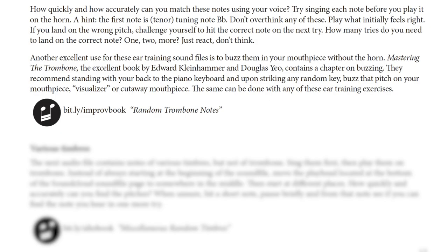And the first one on the bottom of page 12 is called Random Trombone Notes. And all this is, I recorded a bunch of just random trombone notes. And what I'm asking you to do is a call and response, so that you hear the note and then you play the note. So before I was saying, hear it in your mind and sing it and then play it. Now I'm going to give you the note. And let me just give you a little taste of what that is like.